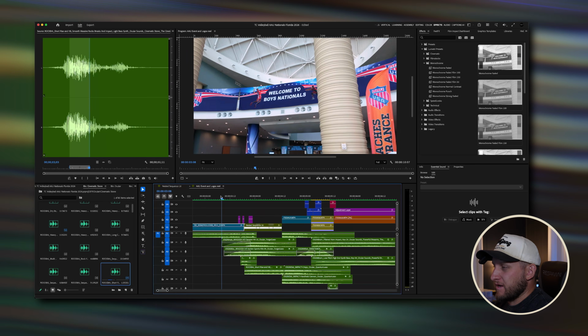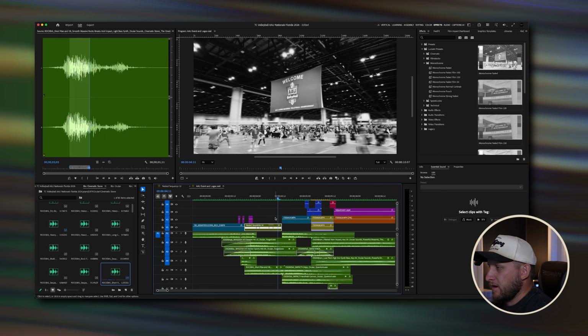So layering your sound effects is really important. You don't want to just use one or two, especially if you're doing a kinetic edit like this. You really want to have it layered like that. You don't always have to have layers. You could easily do something really cool with one or two sound effects. But when it comes to really high action intros like this, I'd layer tons of sound effects. All right, let's go next.